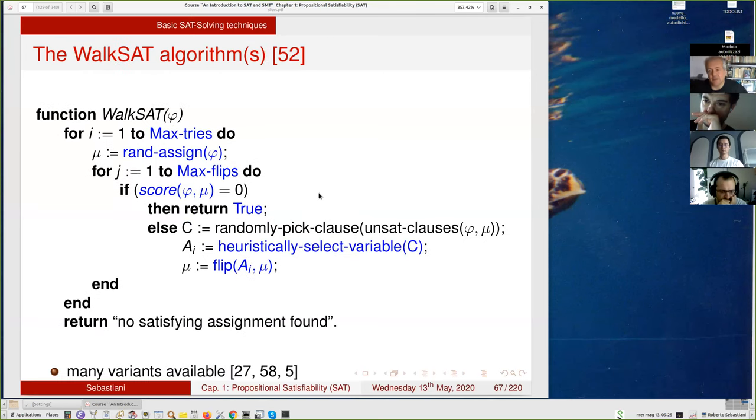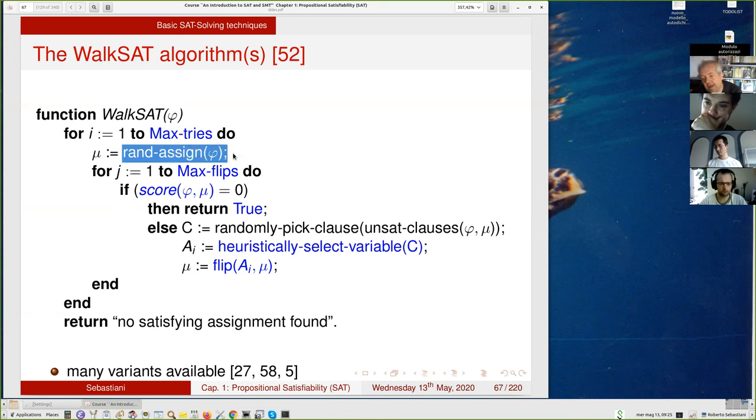Similarly, a familiar algorithm, which is now very popular, is the so-called WalkSAT family. WalkSAT is an algorithm again proposed by Selman, Kautz and McAllester. Unlike GSAT, it is targeted explicitly to identify those literals which falsify the current clauses. So again, you have a maximum amount of loops. Okay. Again, you may start from a random assignment.